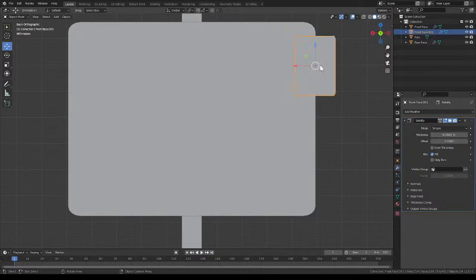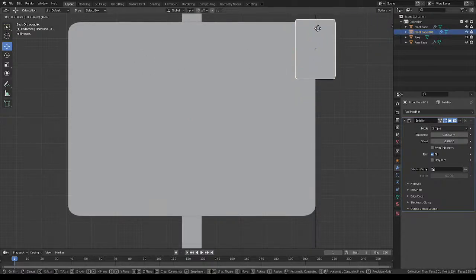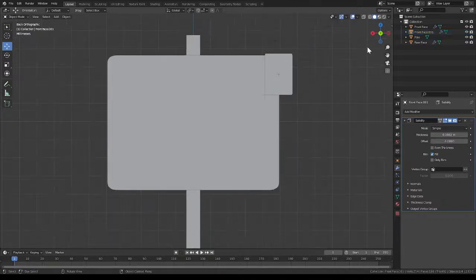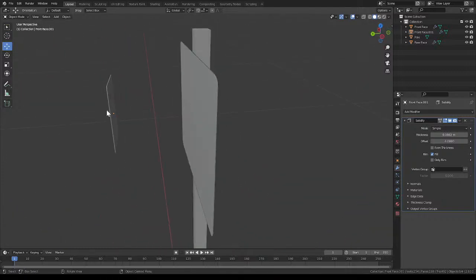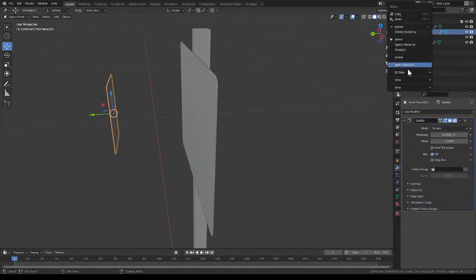Alright, so Blender. You want to move this up so that it's slightly ajar off the top and that it's almost half a point off the end. But it's too far forward. That's okay. We still have our solidify modifier active and we can also rename this.